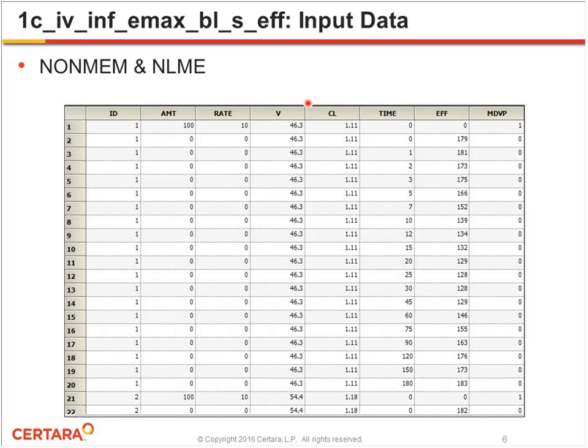These are the post hoc estimates from a previous PK run. So there was concentration data and a one compartment IV infusion model that was fit to those concentrations, and the resulting parameters are volume and clearance, and these are just post hoc estimates from that run. Then, of course, we have the time column here, and the effect, that is a measured response. We also have an MDV column here, which just indicates whether the record is for a dose, like this one was, 1, or whether it's a true observation, which is 0 in those cases. So this is the input data that we use.